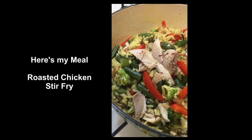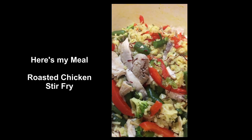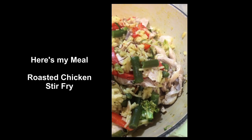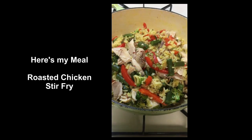And here's my meal. I had some roasted chicken left over from last night's dinner, so I added that, along with all these fresh vegetables that I had cut up. I added some onions and some garlic and lots of seasoning, a little bit of jalapeno peppers to give it a little heat, and dinner is ready.